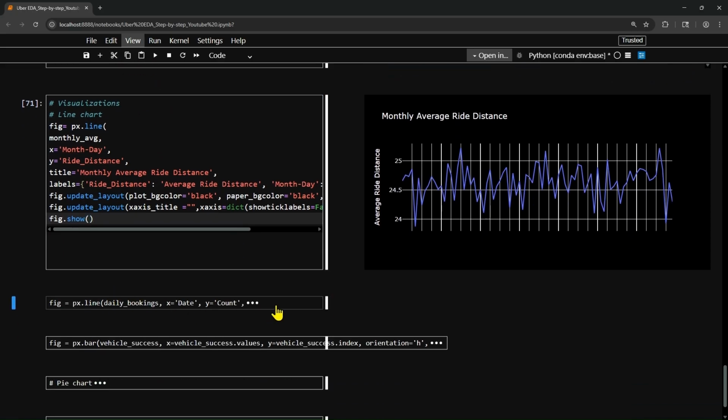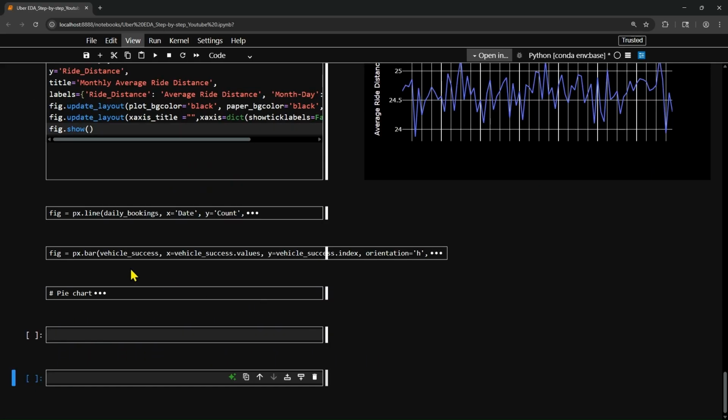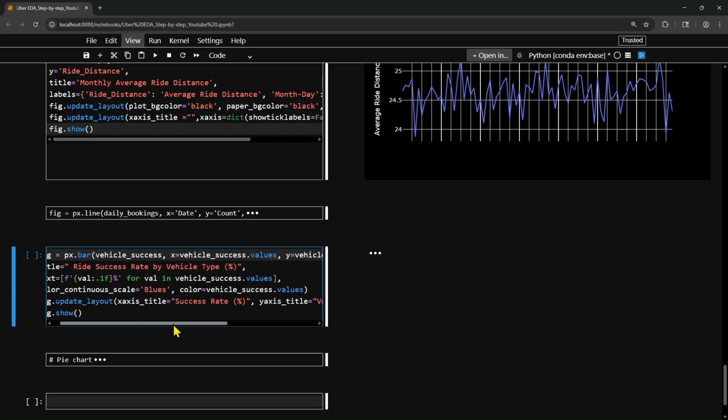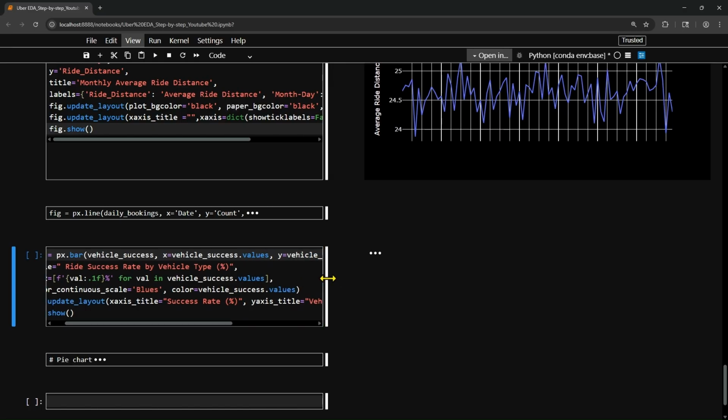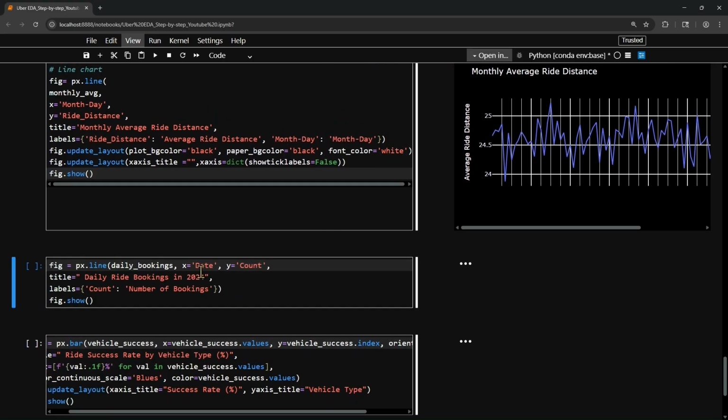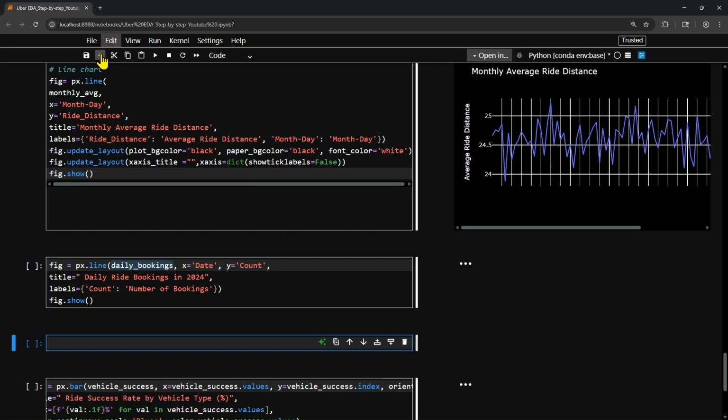Next, I'm trying to look at a line chart based on daily bookings data. And similarly, I can look at another chart, a bar chart, by using the data from vehicle success and the values and success index. Let me run this here, and let me see what is there in daily bookings.